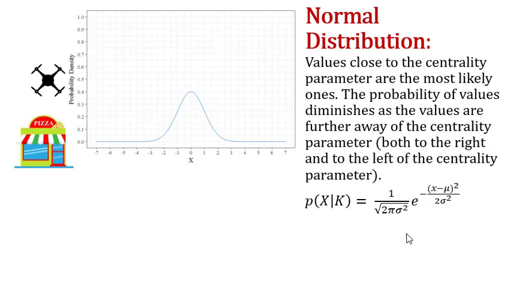Now it doesn't matter what the formula does. What matters is that when values are lower than the centrality parameter, then the probability is given in this form, from 0 to negative numbers. When the value is higher, then we are talking about these values, and the probabilities associated with them will be here.